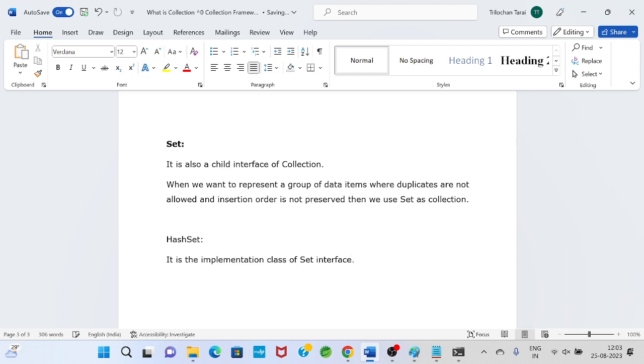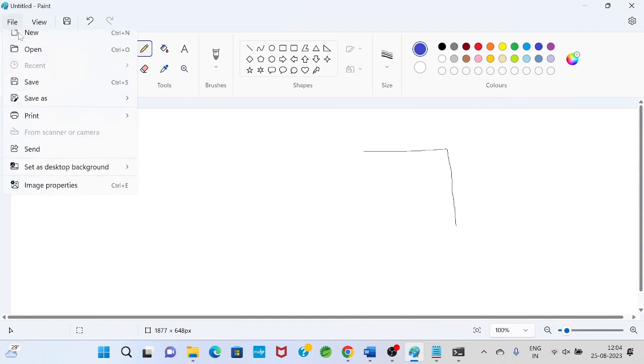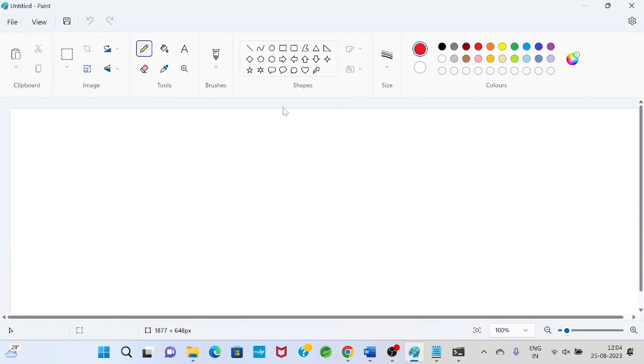Okay, underlying data structure is hash table. Underlying data structure, that means when I declare a HashSet object, internally a hash table will be created. Hash table is also a built-in class name, but nowadays that is legacy.